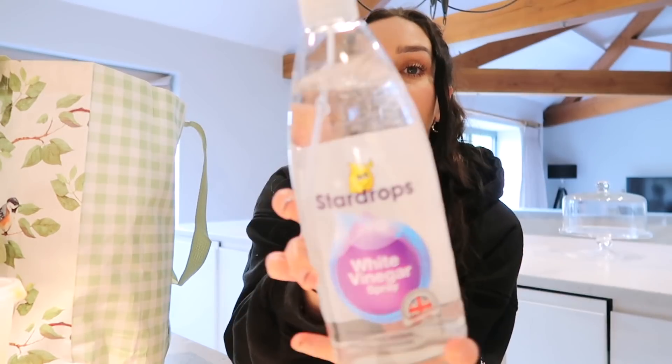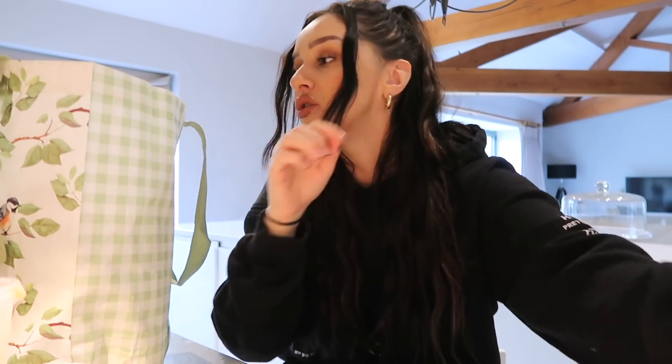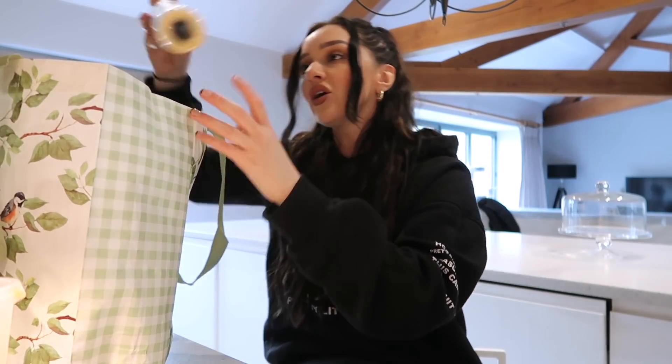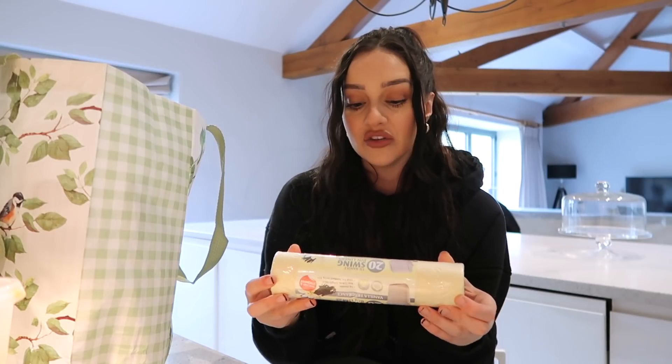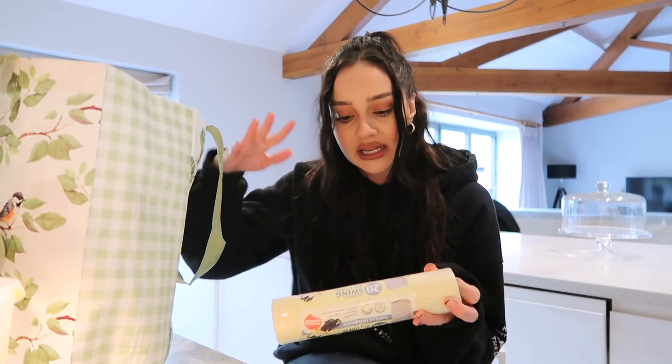Next I picked up some Stardrops white vinegar spray — just a cleaning cupboard essential you can use for so many different things. I'd run out so I grabbed another bottle. I also picked up some vanilla fragrance swing bin liners. I'm an absolute nightmare for buying bin liners — I always get the size wrong at the supermarket and come home to find they're half a size too small. Now I know my bin is 50 litres.